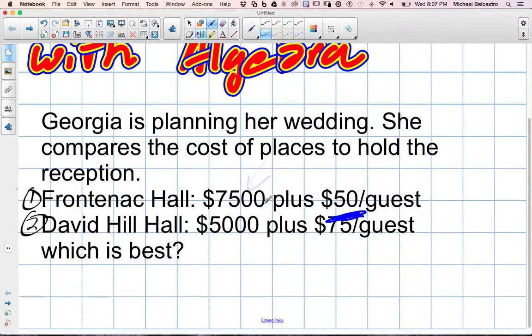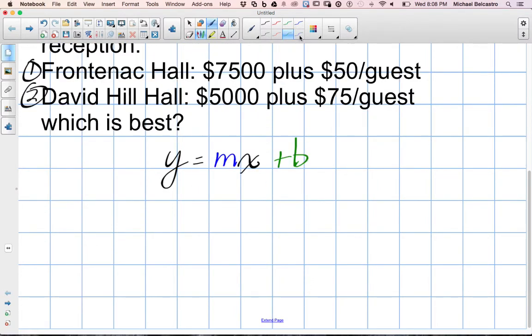And the type of equation we're going to build deals with what we've learned so far. y is equal to mx plus b. We're familiar with this idea? Good. When it comes to costs of things, they tell you m is the slope of something and b is the y-intercept. But what does that mean in terms of money and business?